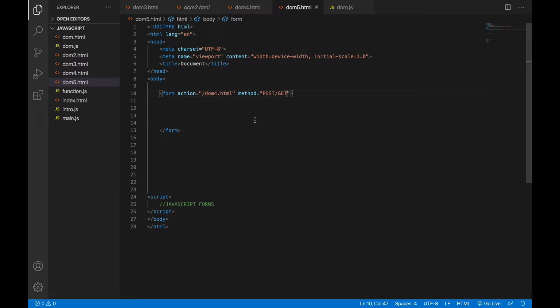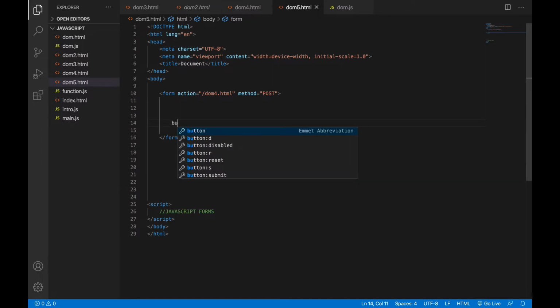You would understand this more and more when we get to Node.js. When you start building API endpoints, .get, .post, but here this method uses two options: post and get. That's what you will use mostly, and most times you are going to be using post, because most times you will be using form to submit to the server. So if you have a submit button, let's have a submit button, submit. So let's just see it.